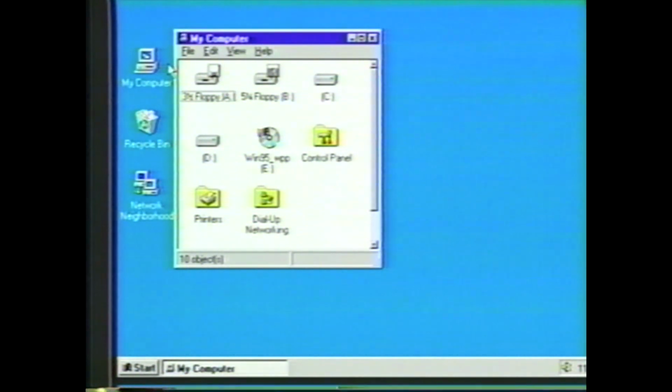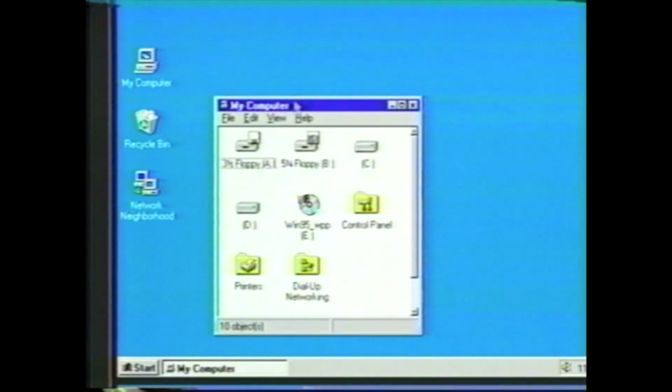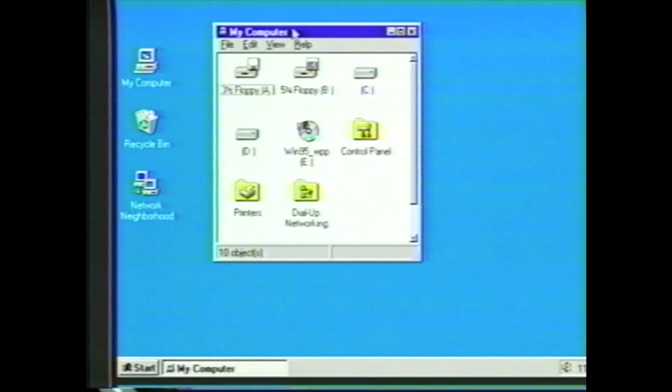The caption is the place to point when you want to drag a window to a different location. Point to the caption, any place except on one of the buttons, Suzanne, and click and hold your mouse button. Now drag the mouse around. As you do, notice that the window moves in the same direction as your mouse. When you release the mouse button, the window is dropped in a new location. This is one example of drag and drop control. We'll see another when we copy some files later in the lesson.